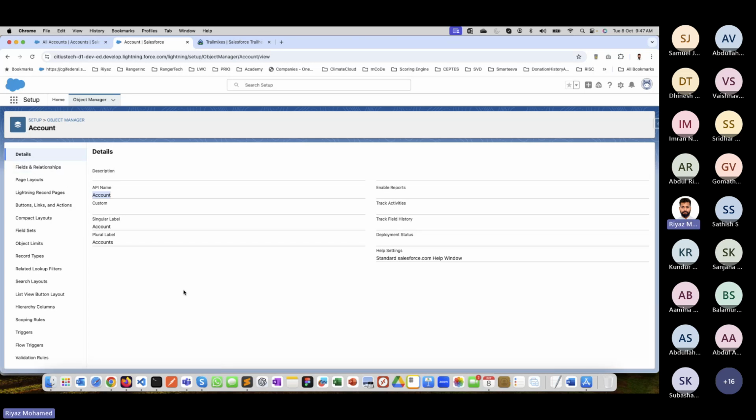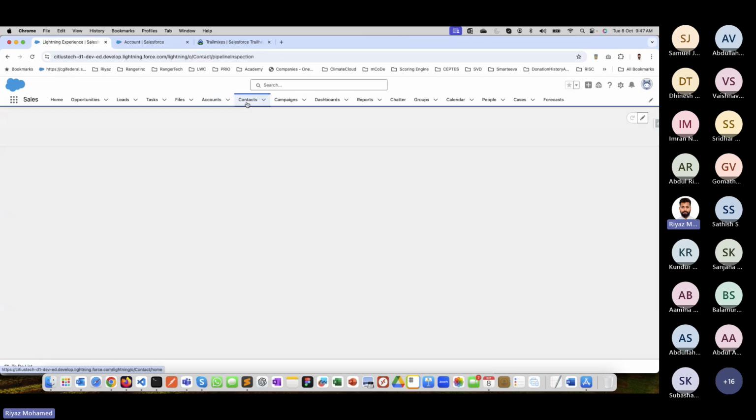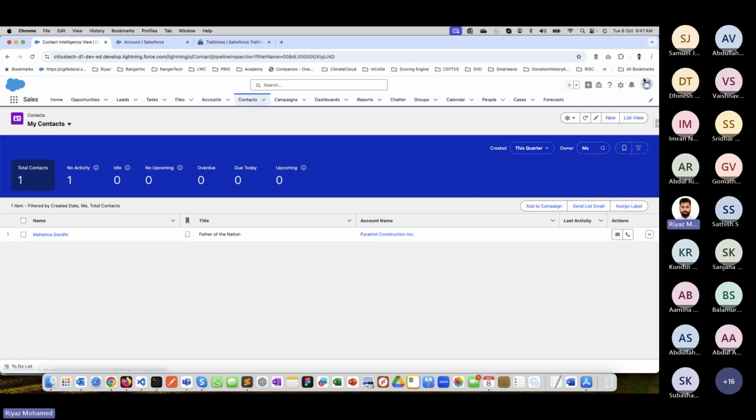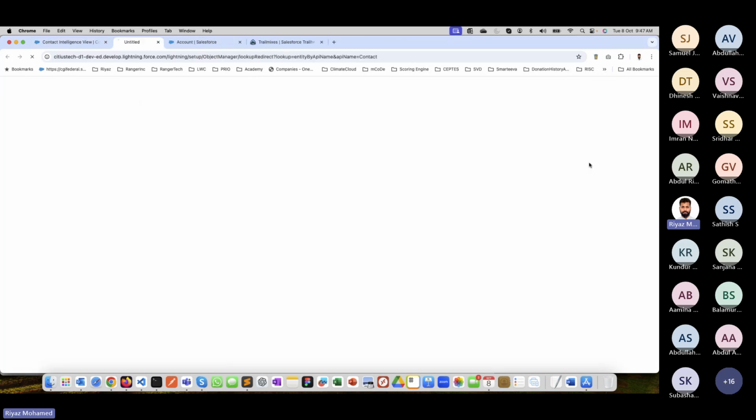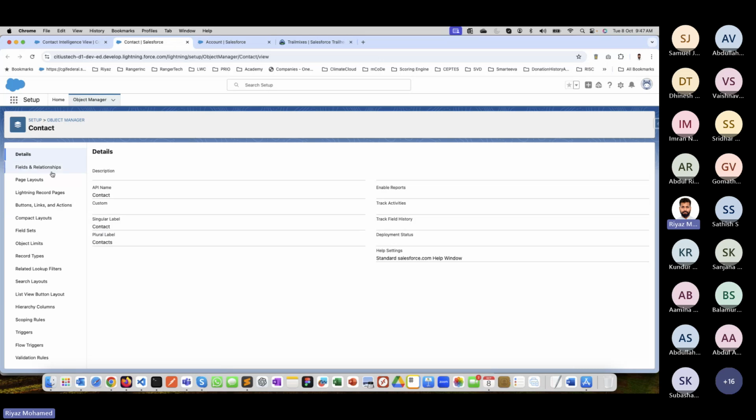So objects in Salesforce are the place where we store data. Accounts is where we store business related information, contacts is where we store personal information, like first name, last name, phone, email address.